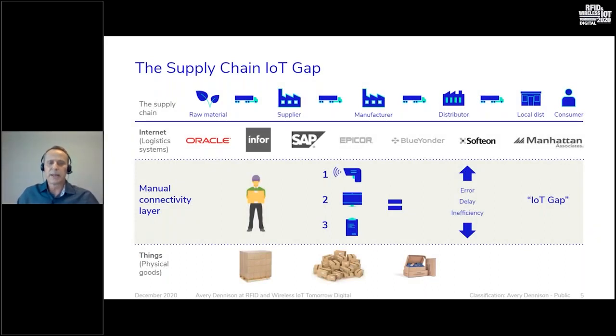So with these challenges mentioned, how can technology help when applying Internet of Things to the supply chain? What is missing? At the top here, you see the supply chain again, starting with the raw materials being manufactured into finished goods and finally delivered to consumers like you and I. Now, if we could accurately track the goods as they flow through the supply chain, then we could even better manage the challenges that e-commerce, globalization, and even pandemic bring. So by applying Internet of Things to the supply chain, we can provide this visibility, but we need to do it with accuracy and in real time. And this is the important thing.